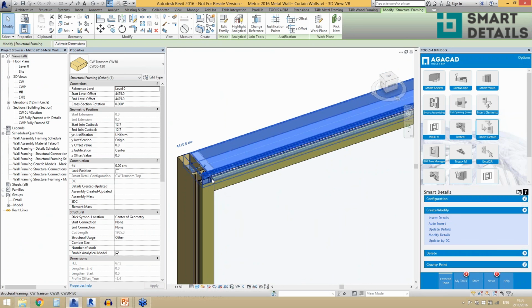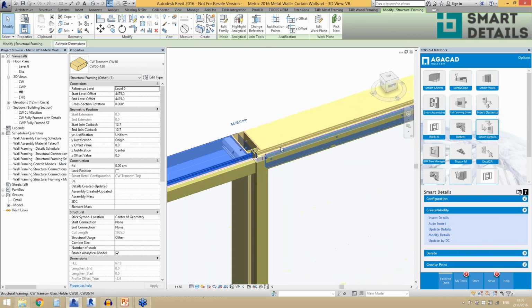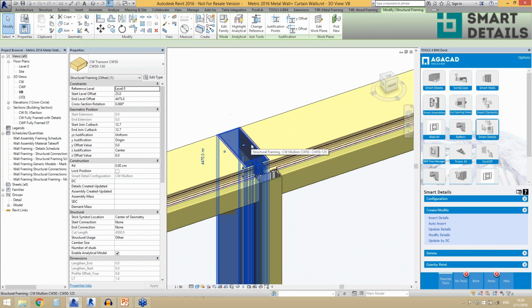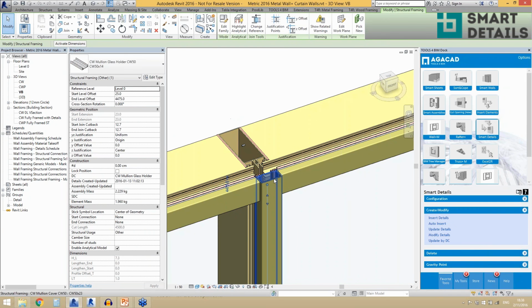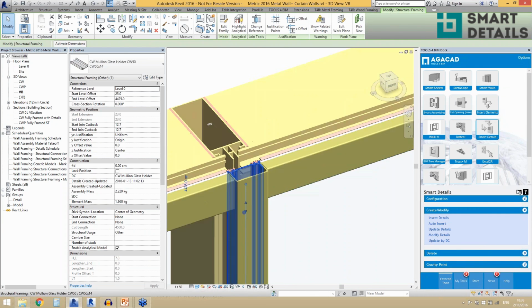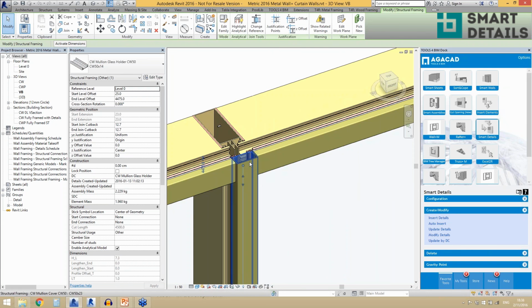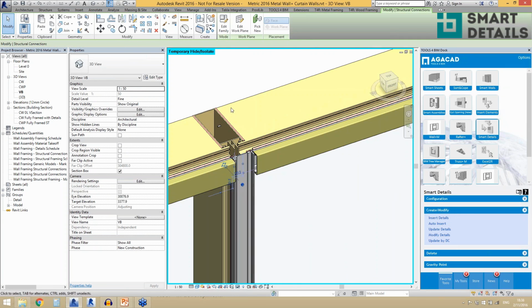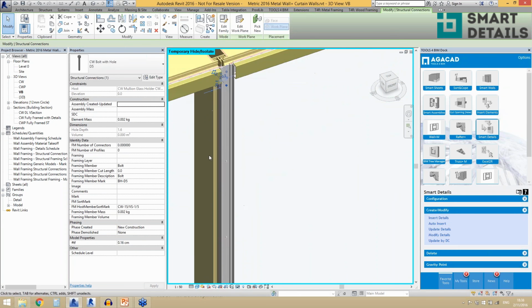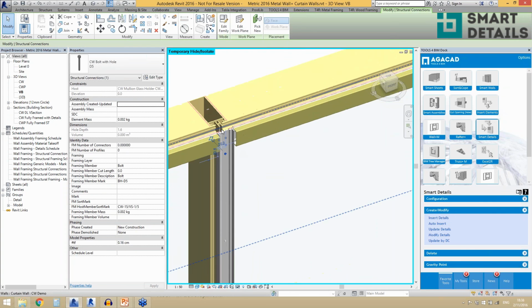But when you create all these main elements, the mullions and transom elements and glass holders and covers, you still need to insert some fixing bolts, let's say like this, if you want to make it, of course, to the detail level.